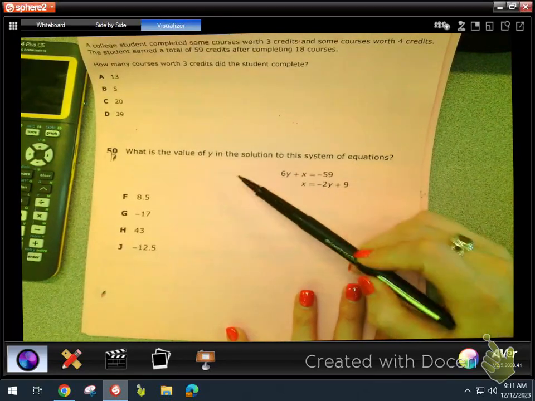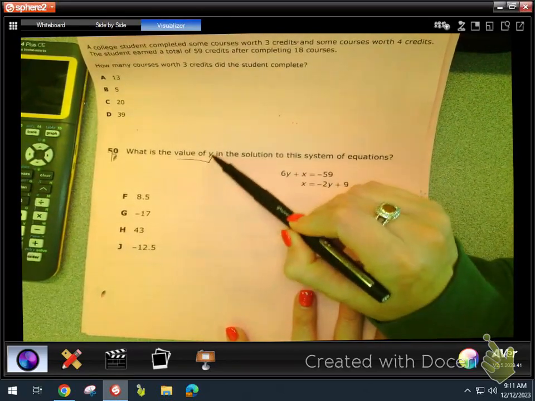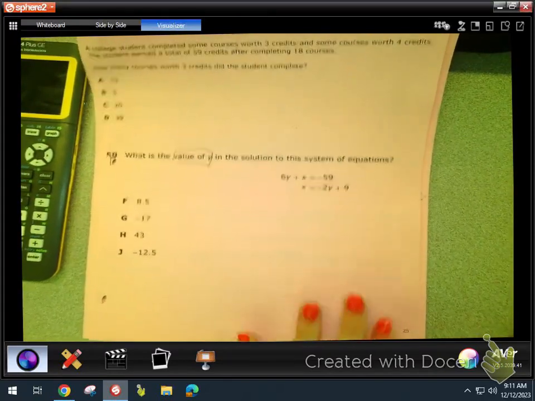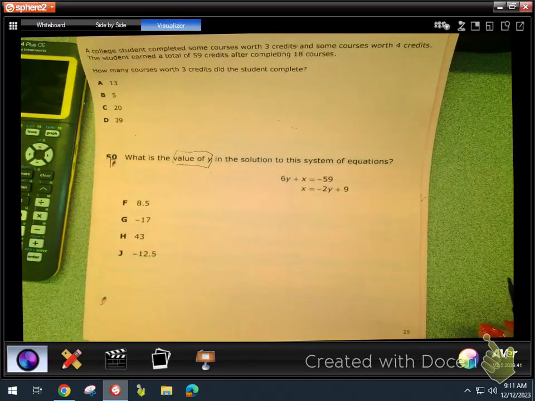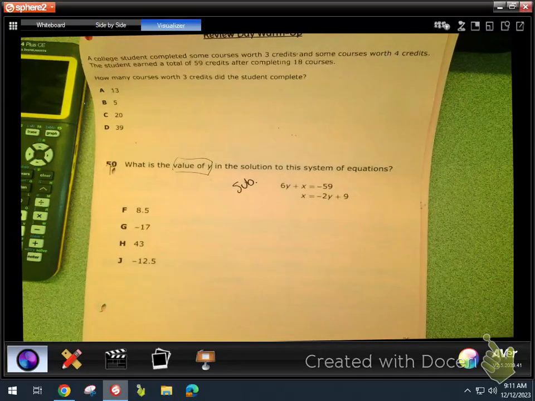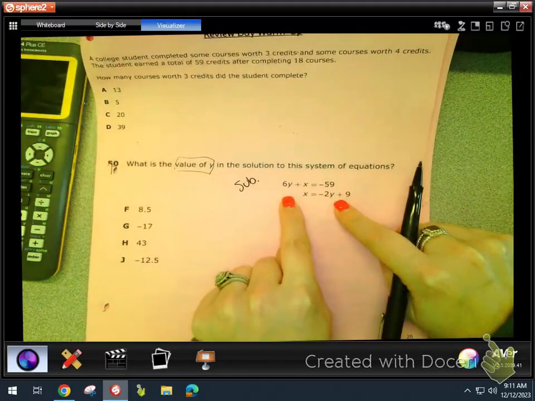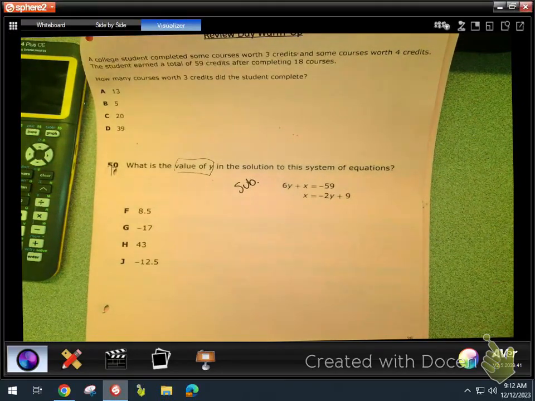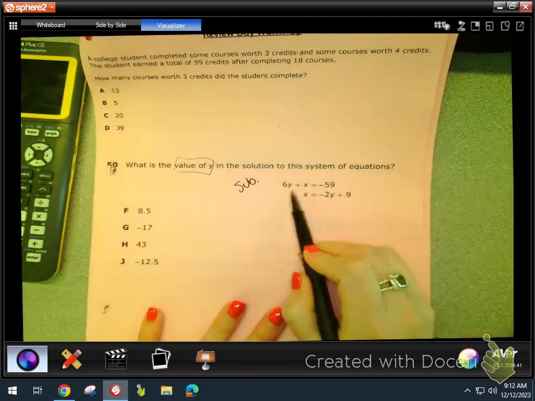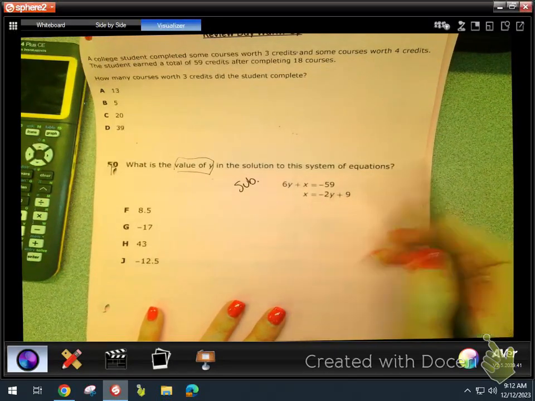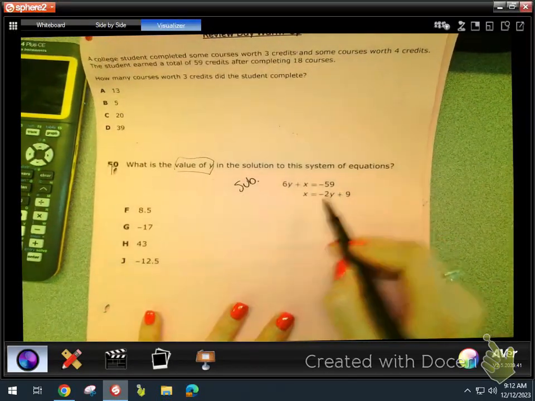But question, this is star. It says, what's the value of y? So we're only looking for the y, okay, to the solution of this system. What is this set up for? Substitution. Why? Because I give you x. So remember, graphing is when they're both in slope-intercept form. These are not both in slope-intercept form. Elimination is when they're both in standard form. That means x and y are on the same side. So if they look alike, you're thinking graphing or elimination. These don't look alike. I've got a y and an x on the left, and then I've got an x only. Okay? X only or y only means I want to do substitution.